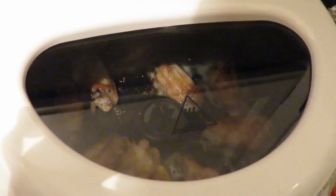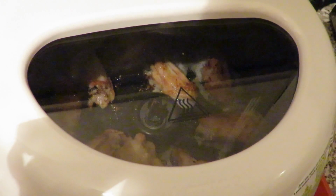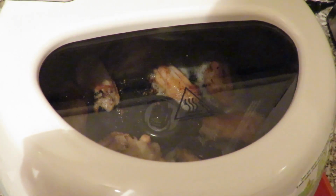Okay, we have our second batch cooking now. The first ones were really good, right? The second batch, we're going to try a bit of barbecue sauce, and when we're ready to do that, we'll have Shannon videotape for that. Thanks.